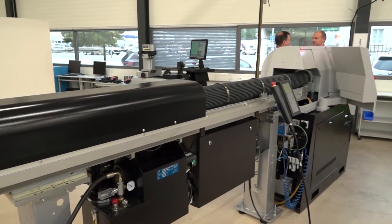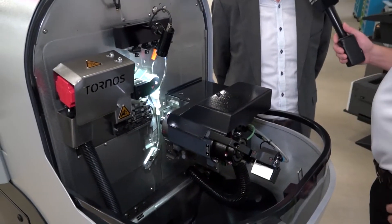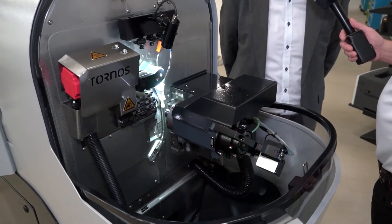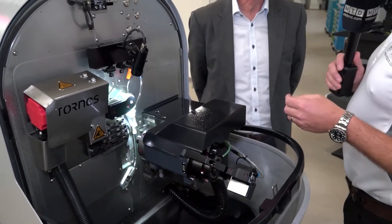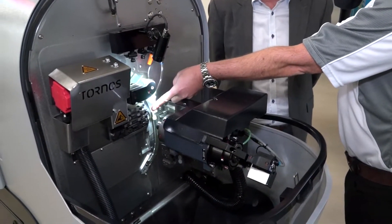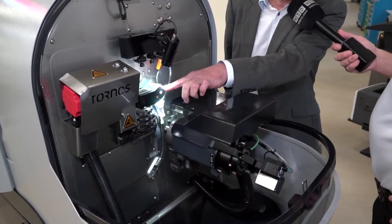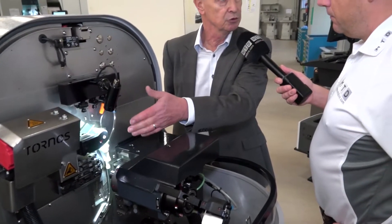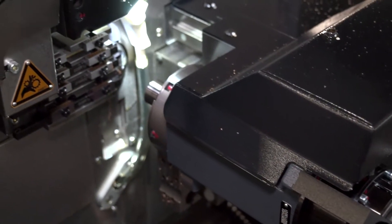This is about volumes of parts, and when you're talking volumes you need lots of tools in close proximity. How many tools can this machine have? On this Swiss Nano 4, we can tool up to 15 tools in main or counter operations. We have a main spindle and a sub spindle. Here we have a platen of tools, but we can have tools here as well, plus motorization for live tools. As you can see, we have a polygon milling attachment, and we can also adapt gear hobbing, cross tools, drilling, tapping, or cross milling operations.